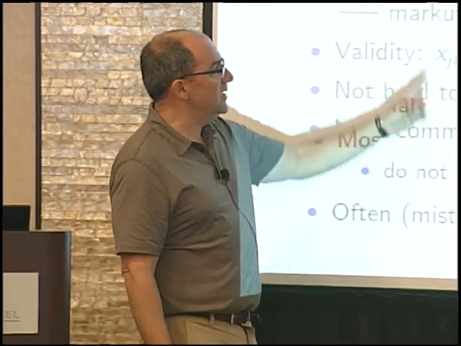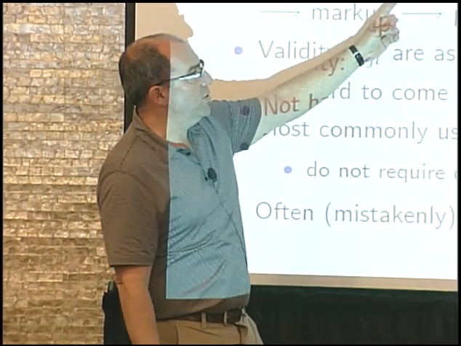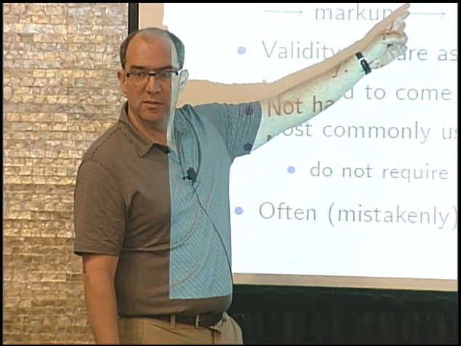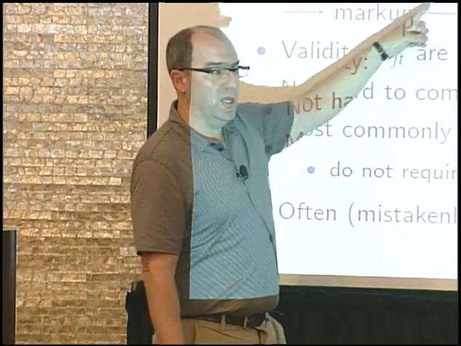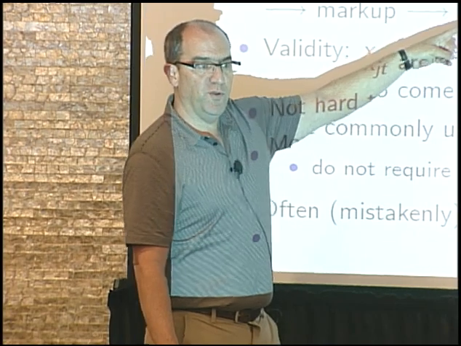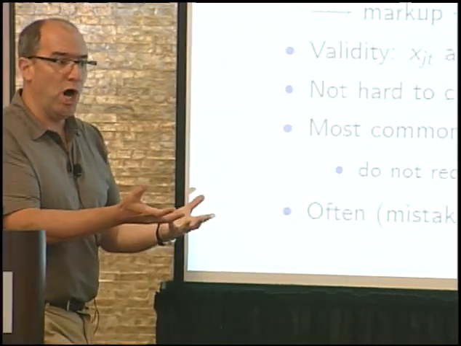Well, what's the basic idea, or what's the power of these instruments? The idea is that the proximity in characteristic space to other products is going to impact your markup, which in turn is going to impact the price, right? So if we think that price is equal to marginal cost plus markup, generally speaking, if you want an instrument, you could say, okay, I'm going to look for something exogenous that's going to impact cost, or I'm going to look for something exogenous that's going to impact markup. These instruments try to work through the markup term, okay?